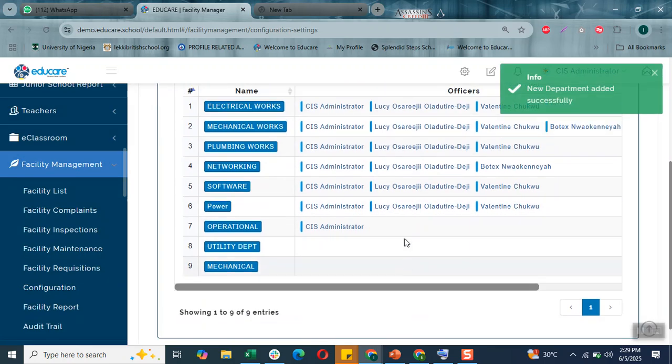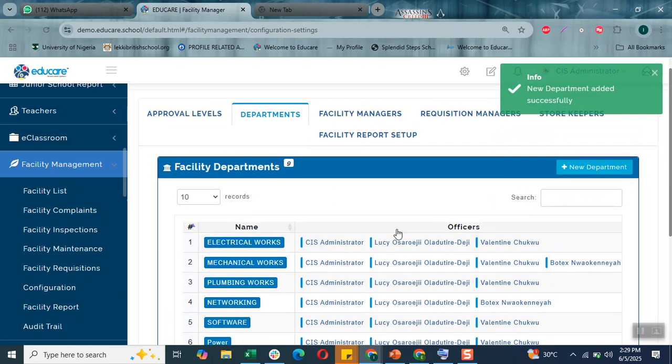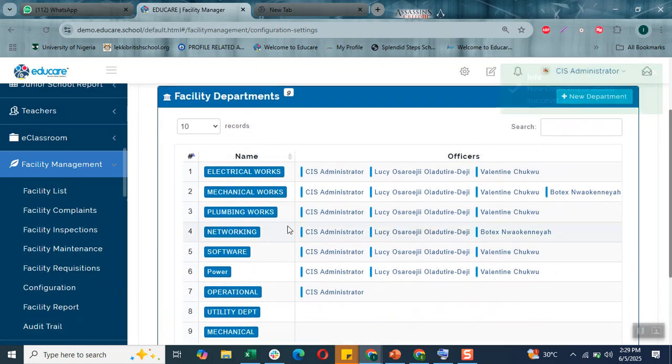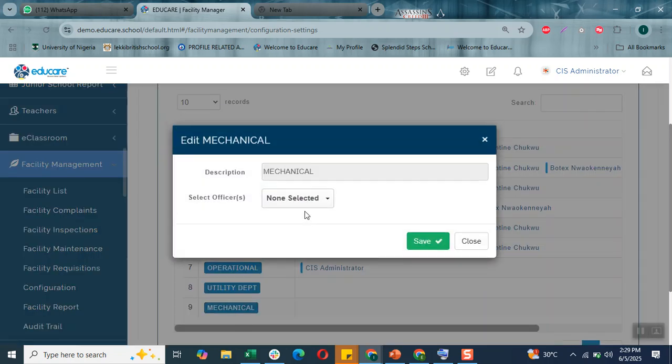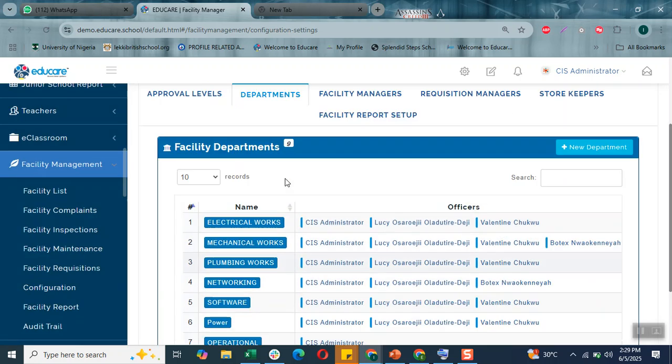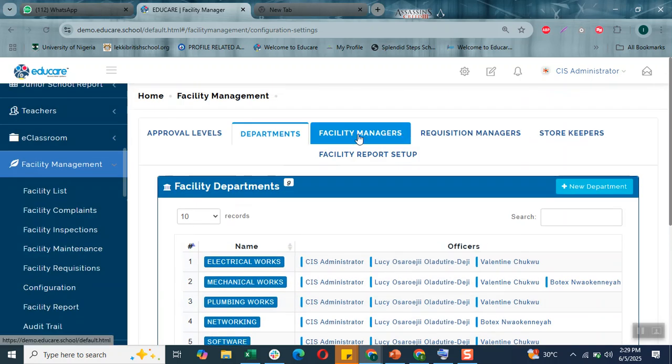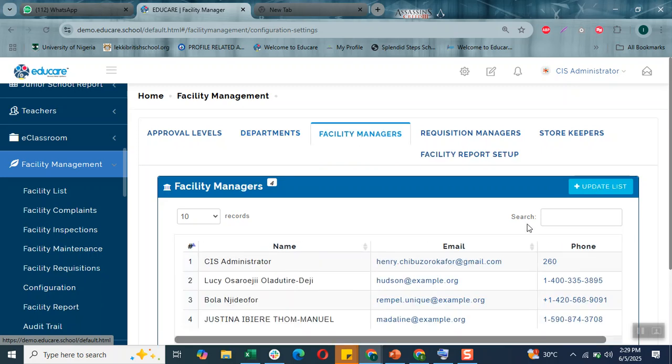And you can also add the officers that should handle a particular department. All you need to do is click on this officers count and it allows you to select the officer's name and you save.